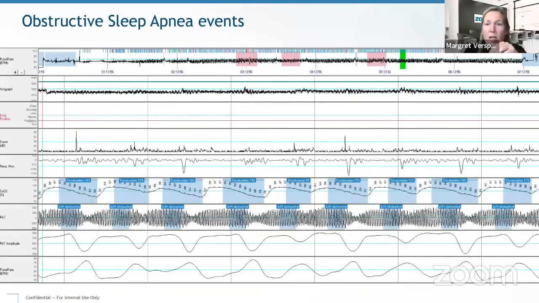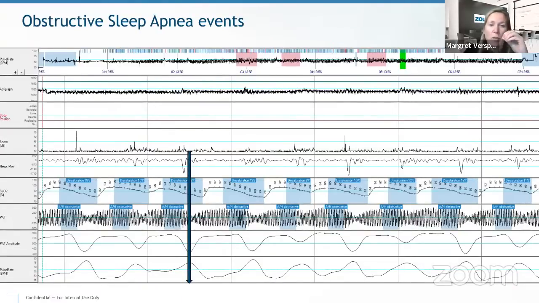When we go into the raw data, we can confirm by just clicking through some pages. Okay, this is clear. We have the arousals, we see the desaturation, we see the snoring, and we see there is still respiratory movement on the channel. There are no signs of central apnea. There is slow desaturation and quick resaturation. Everything is very typical for obstructive sleep apnea. So we can confirm by just having a click in the raw data: this is a clear obstructive sleep apnea event.